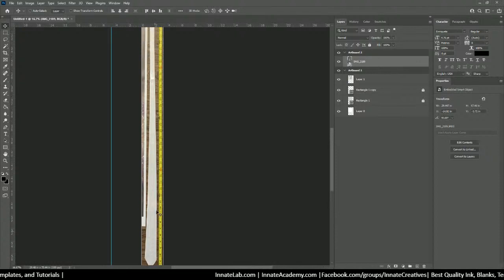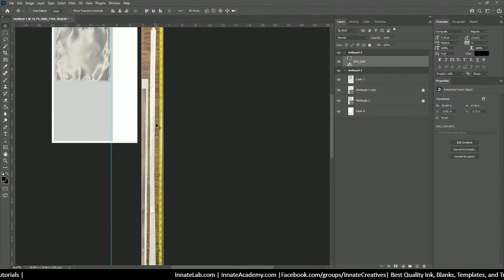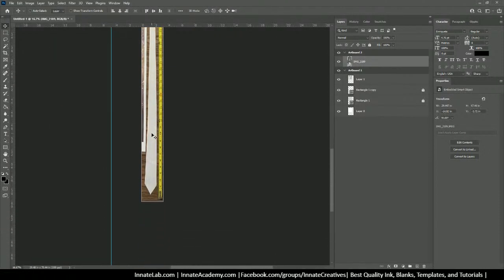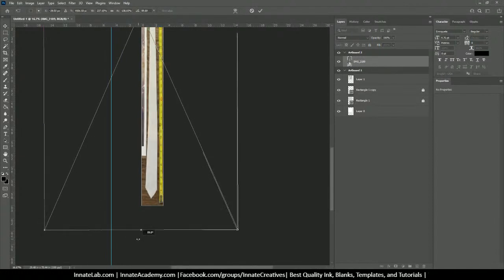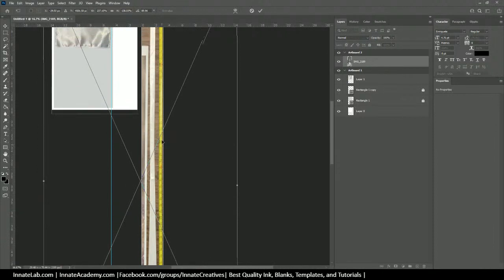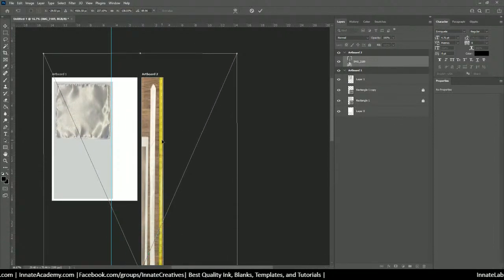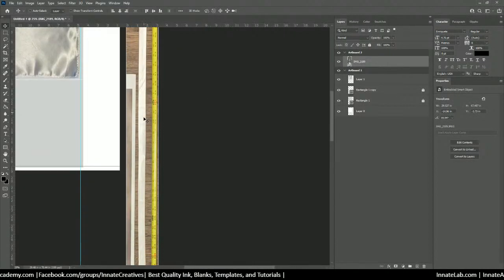So I told you here that I could see that the ruler is probably, and this isn't a ruler, this is a tape measure. So the tape measure may be a little skewed here, so I'm going to rotate just a little bit, and I want to see my tape measure lined up as even as possible to this edge with the same amount of brown space. And when I don't see that, then I can further manipulate the image. But like I said, this is more going to be a rectangle.